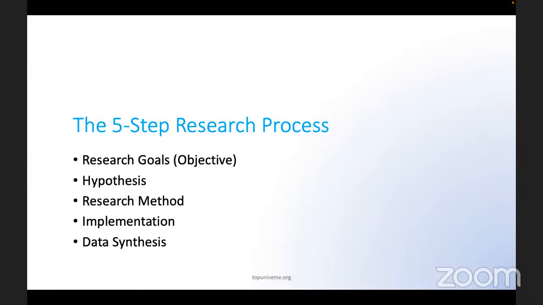Okay, now the first step is setting the goal for the research. Here we'll be looking at why and what are the questions that need an answer, and also we'll try to determine whether a lot of data is needed at the end or just a few important points. At this point, you can also ask yourself, is there an already existing hypothesis?